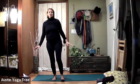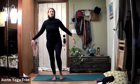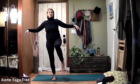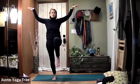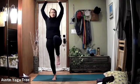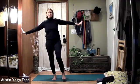So we want our joints to be kind of loosey-goosey in this pose. On the inhale, soften the wrists, lift the right knee up. The foot's just hanging from the knee joint, so don't put any effort in the foot or the fingertips. They're super soft. Exhale, lower, touch or hover.